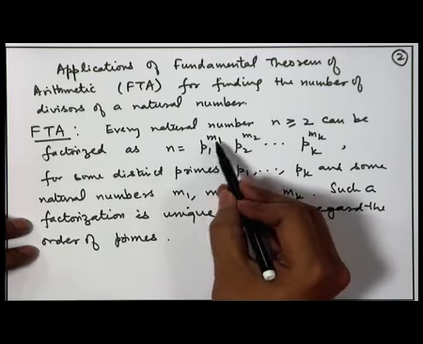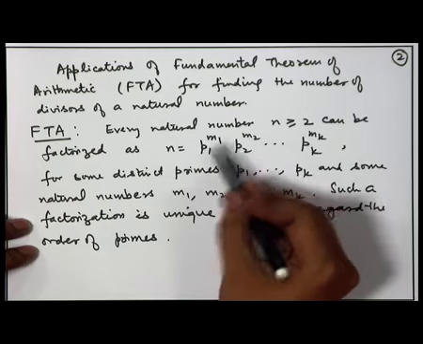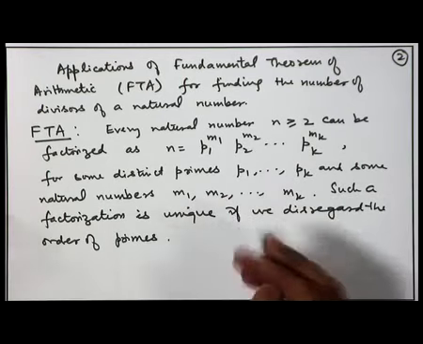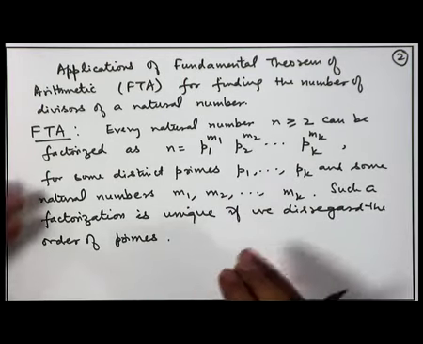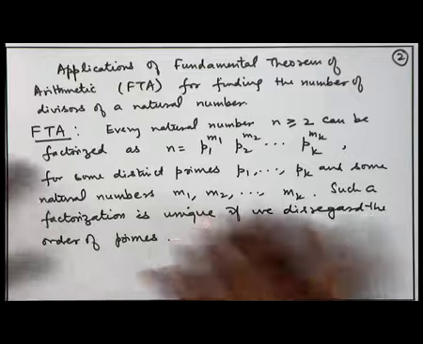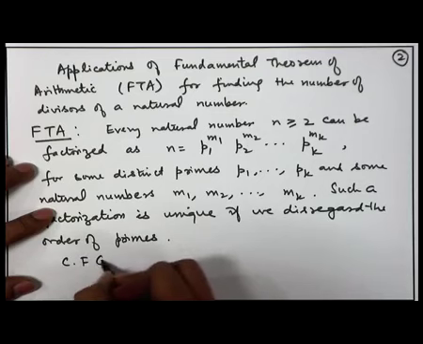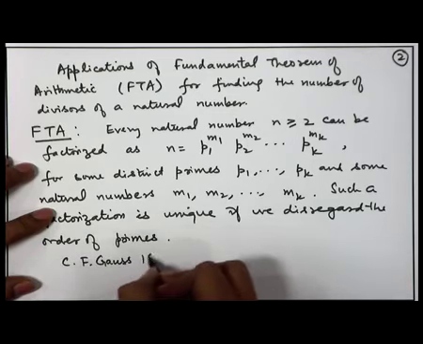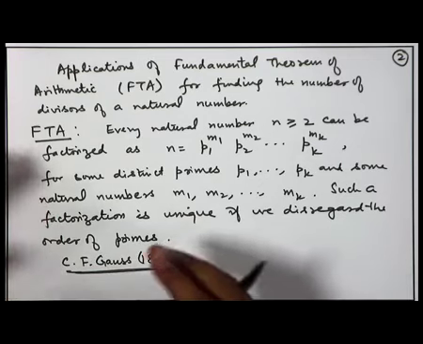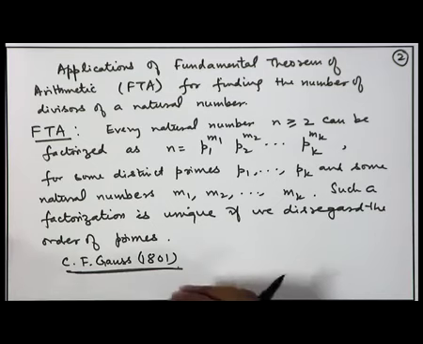That means, in place of p 1 to the power m 1 into p 2 to the power m 2, etcetera, if we interchange the order, firstly we put p 2 to the power m 2, then we write p 1 to the power m 1, then it does not make any difference, and this factorization is considered to be unique. This is one of the fundamental results in number theory. In fact, it was known at the time of Euclid, who proved it for one elementary case, and in the full form it was proved by Carl Friedrich Gauss in 1801.